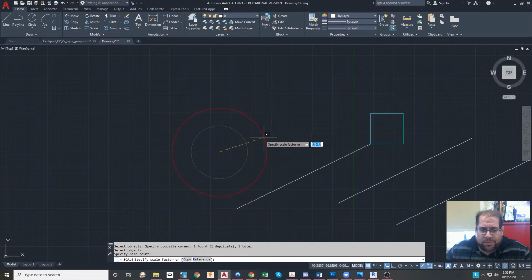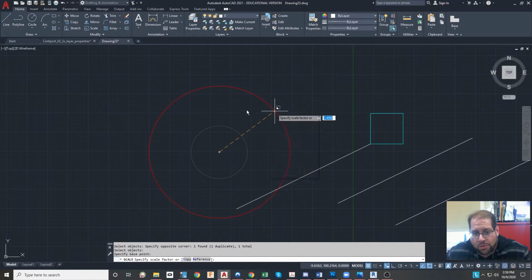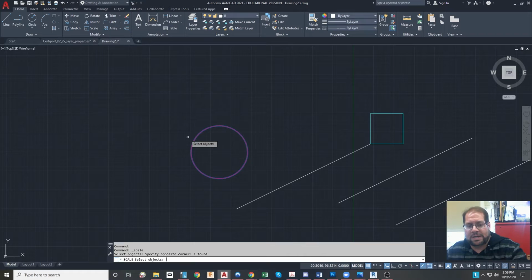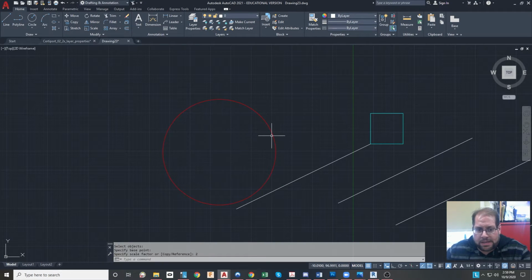And as soon as I start moving my mouse, you can see that I can scale it downward or I can scale it up. A scale factor of 1, as you would imagine, does not change the size of the object. Less than 1 would be shrinking the object. Greater than 1 would be making it grow. You can select with the mouse or you can just type the scale. So for instance, if I wanted to type the scale to make this circle twice as big, I'll do the same procedure and just type the number 2, and I increase the circle by a factor of 2.